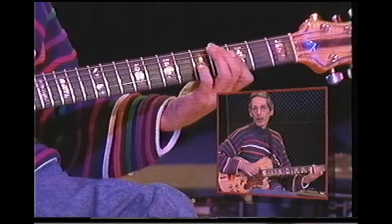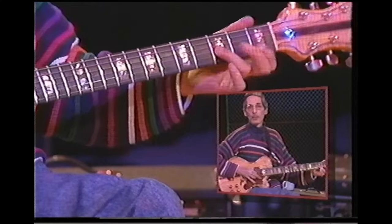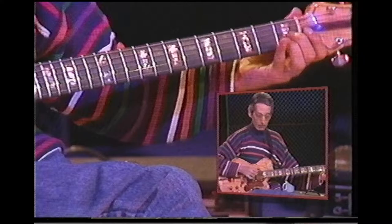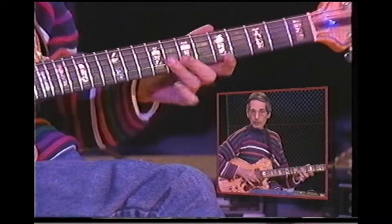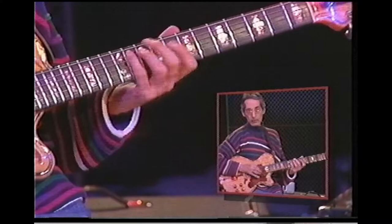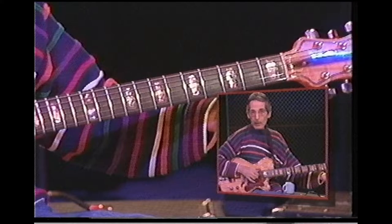As before, the positions for these F minor groups here: second inversion would be here. Third inversion would be here. Fourth inversion would be here. Okay, in the case of this, I now would like to hear a pure F minor 7th, and I'll play the F minor 7th pattern against that.